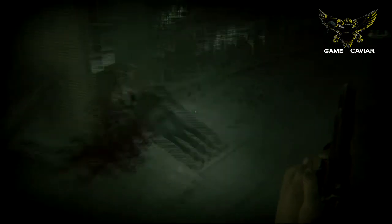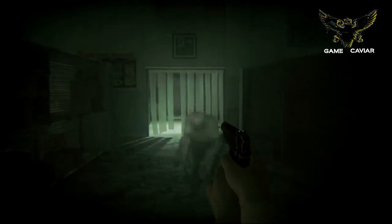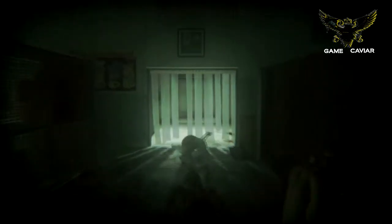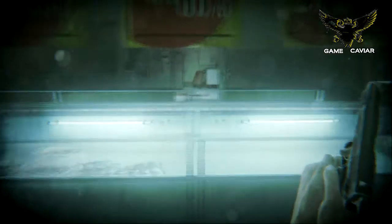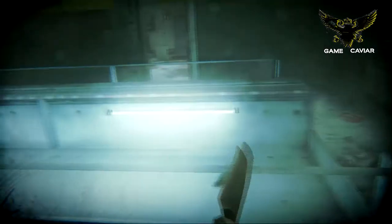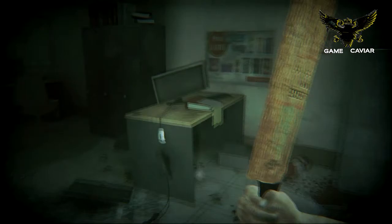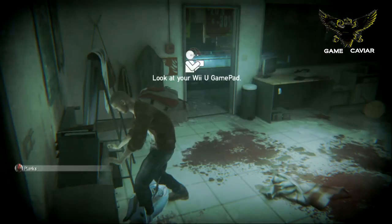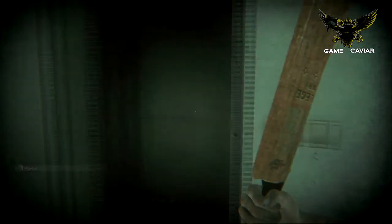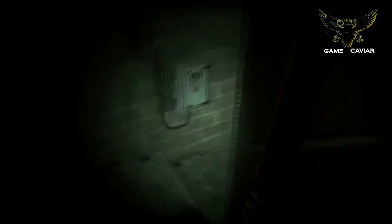I'm in a mission right now where I'm in a supermarket, and I have to come out here and hack these CCTV boxes so I can get a map of the area. When I see a box that needs to be hacked, I use my Wii U gamepad to scan it — you actually have to lift the gamepad up, turn and move around, target the box, and press hack. The guy hacks it remotely and then you get a map area. Without that, you won't have a map and you won't know where you're going, or whether doors are open or closed. You have a radar, and you can ping to see where the zombies are, but as far as knowing which corridor leads to where and which room leads to another room, you won't know unless you hack these CCTV boxes.